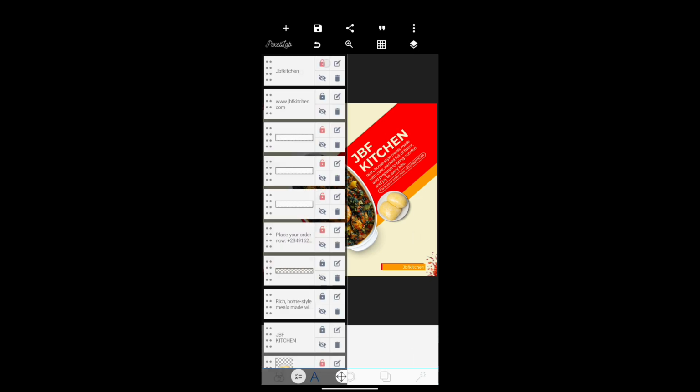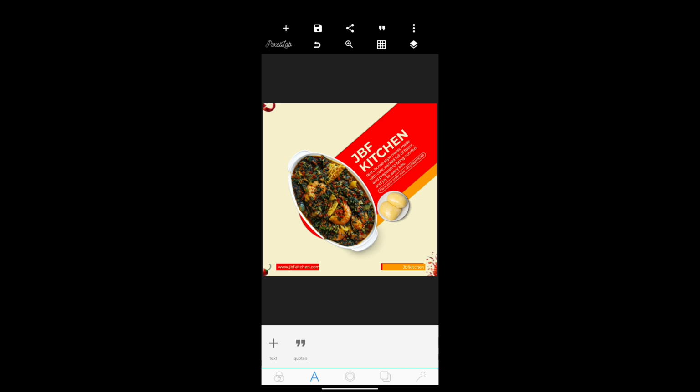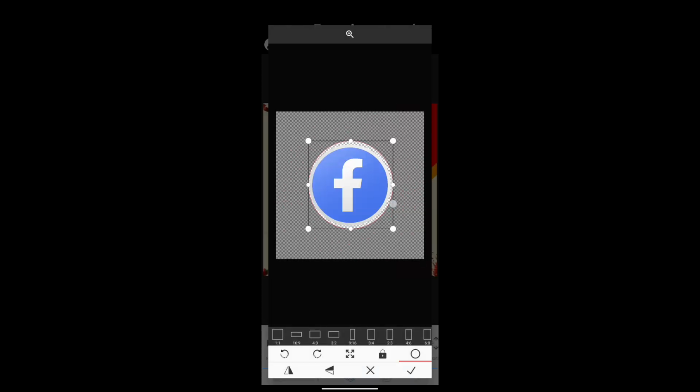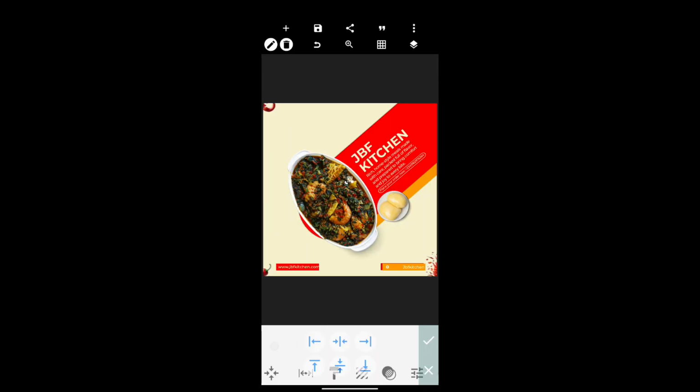And like this. So now I'm going to be bringing in the social media file. We're going to bring in the social media logos, the social media handle logos. Right now, we're going to just import one by one. So for the last logo that I'm bringing, that will be the YouTube logo.